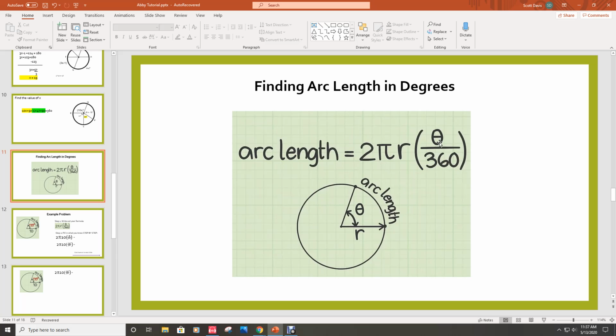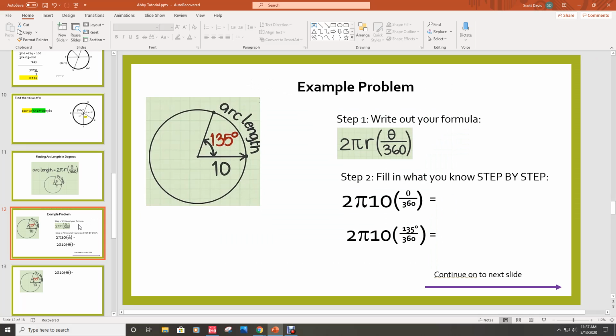So what you're going to do, I have an example problem here that I'm showing you first. Your example problem here is giving you a circle that has a radius of 10, and the central angle is 135 degrees. So for me, and this is something that I was taught literally in 7th grade, and I will never forget her name, Miss J. Davis, and it's too funny that I ended up being a Davis.